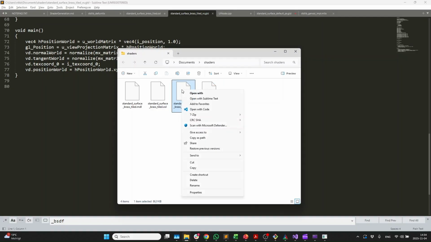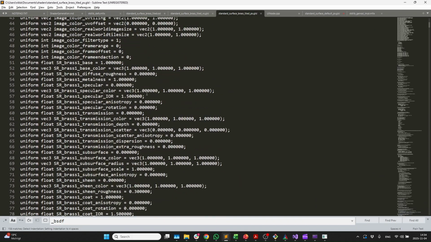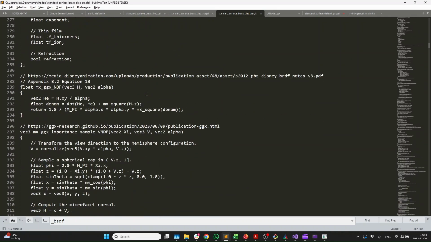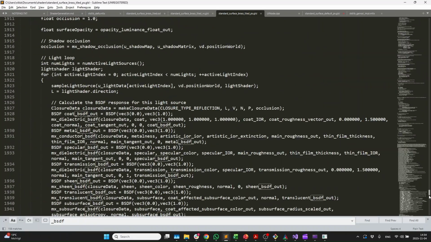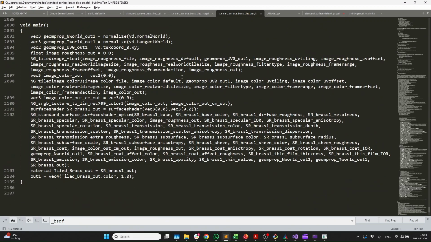And if we look at the pixel stage, it's pretty similar to what we had for OSL, but with the big difference that here we have to take care of all the light interaction. The same as before, and the main function, the main body, calling the standard surface node graph here.